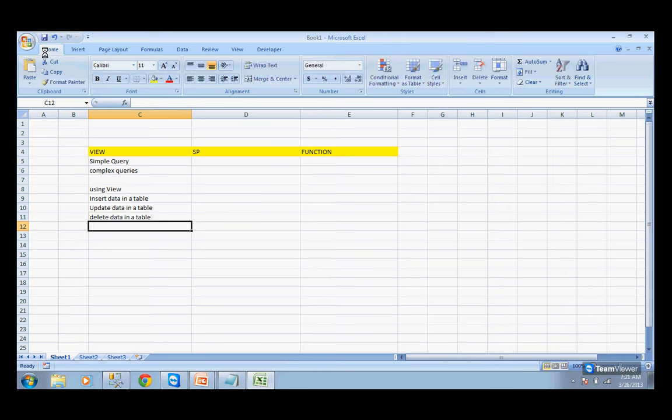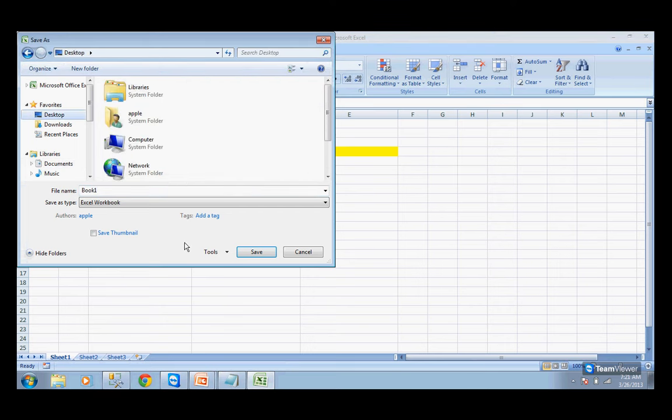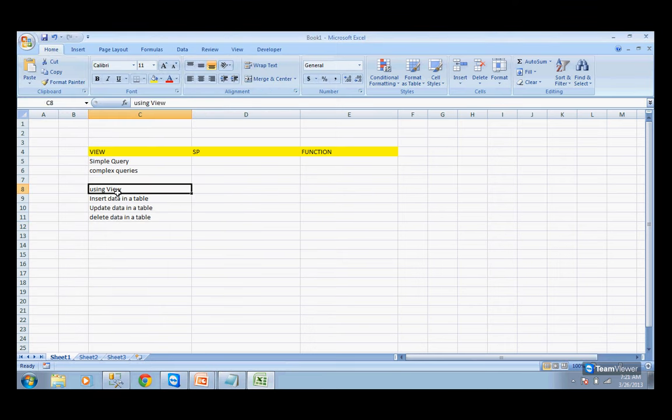You have to be very clear on this. You can also read the data if you want to. So definitely using a view you can read the data from a table.